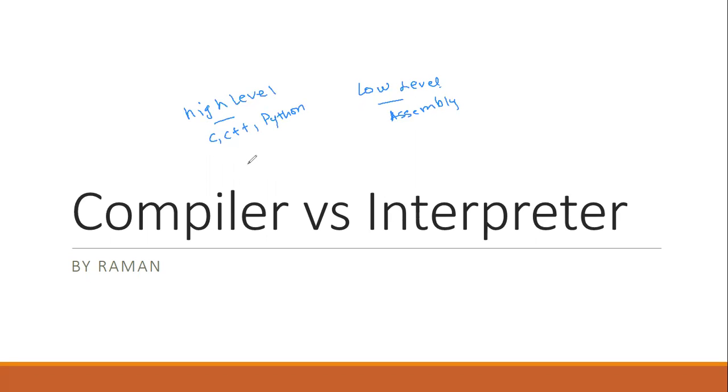When we write the code in any programming language, it is to be ultimately converted into the machine code. And to convert it into the machine code, we need either compiler or interpreter. So that is the main purpose of compiler or interpreter. They convert your language, either it is high level language or low level language, into machine code. If both are doing the same job, then what is the main difference? That we will see in the next slide.